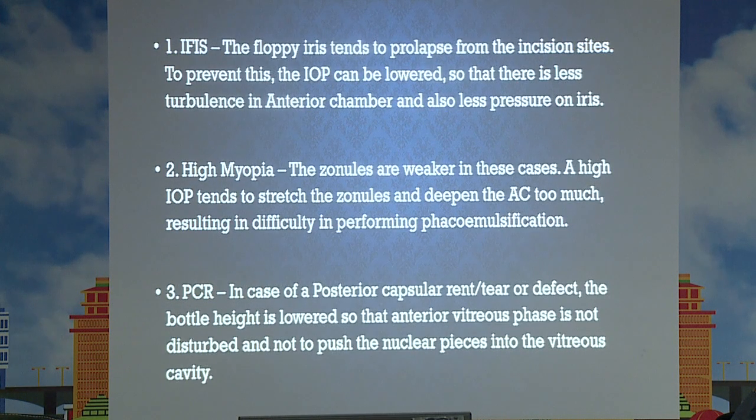Lower IOP settings are important in IFIS, where if the intraocular pressure has increased, the more iris floppiness occurs. In high myopia, the zonules are already weak, and if IOP is increased, the chamber becomes uncomfortably deep for doing a good phacosurgery. And in cases of PCR, we have to do the phacoemulsification at very low parameters by bringing the nucleus in the AC and keeping the IOP very low.